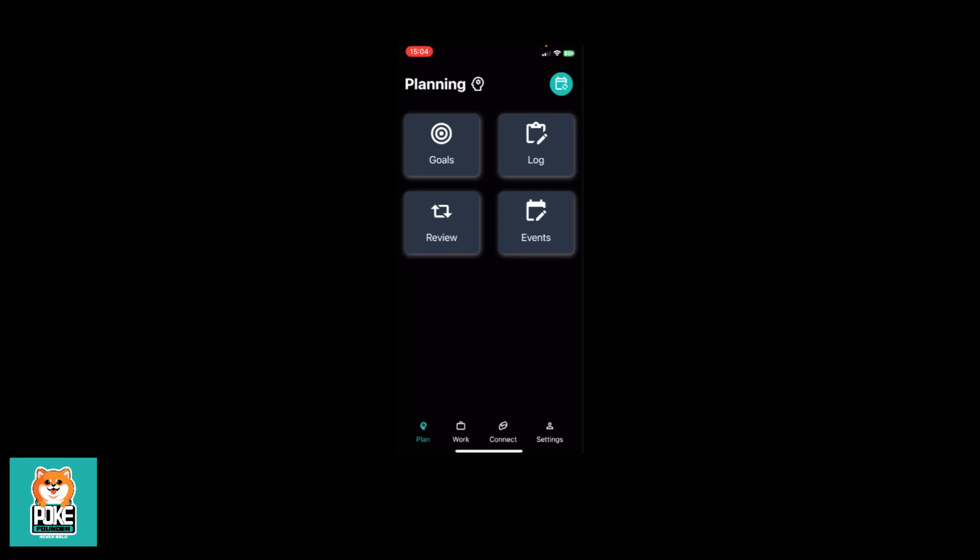But we're going to be talking about some of the new things that are being added this week. There's more going on in the background with the app, some improvements that are going to be revealed in a future feature update. But for right now, we're just going to be looking here at the planner.